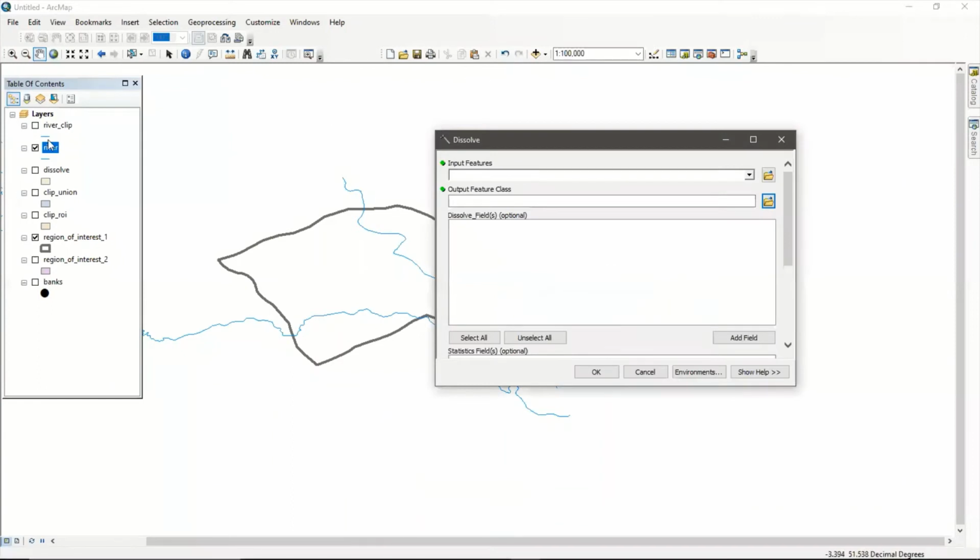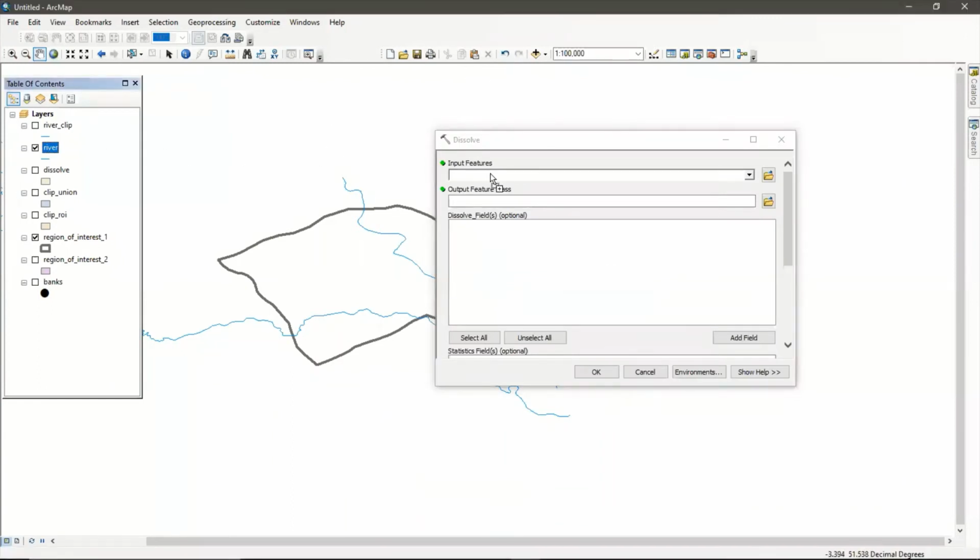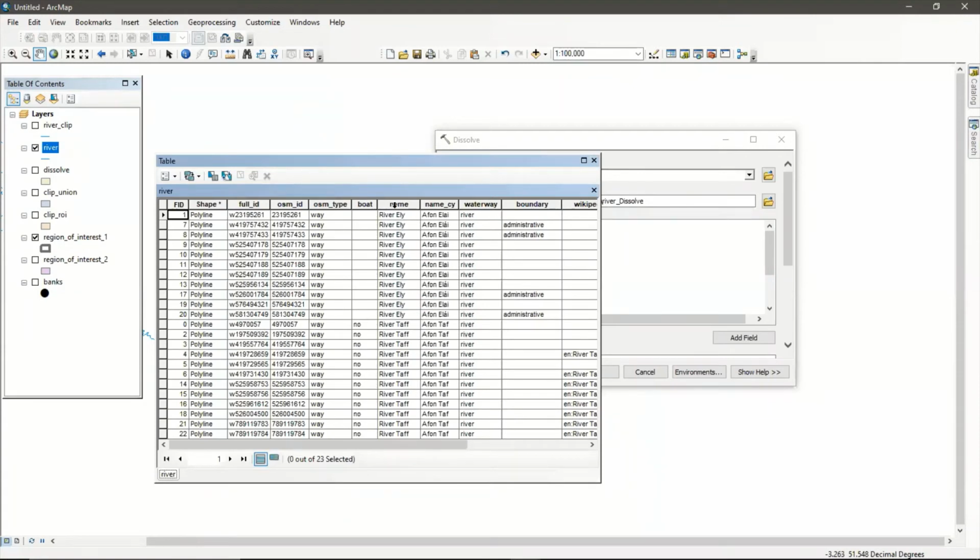So I can just drag that river and drop it there. And then the dissolve field will be populated by all these things here. So I want to dissolve by what? So if I open the attributes table, I want to dissolve by this attribute here called name, so that I have only River Eli and River Taff.